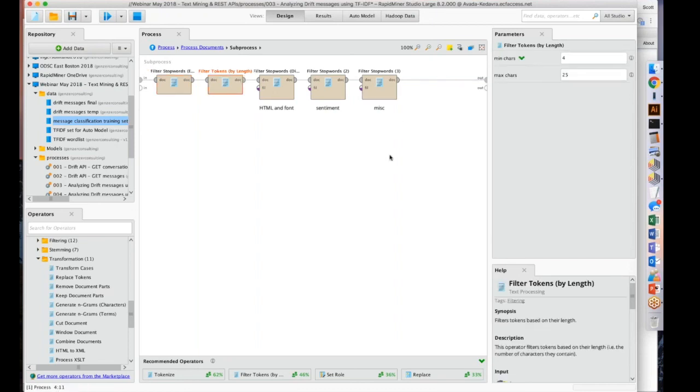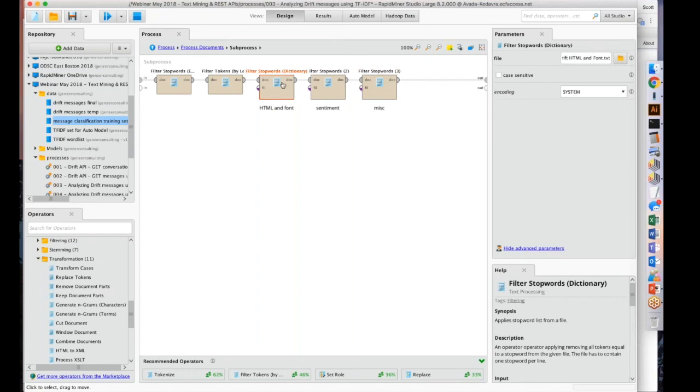I'm also going to filter out tokens that are small. And I do this purely from experience. I know because I'm looking for words like web mining, and I'm trying to look for words that are a little bit more complex. So I try to set a minimum number of characters. You can play with this as you want. And then I filter three more times here.